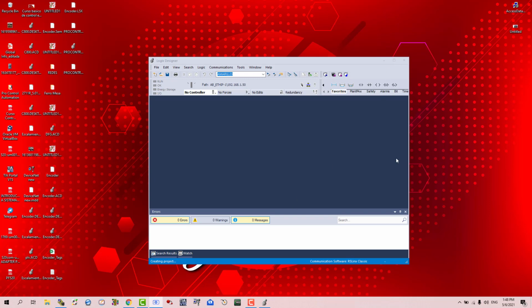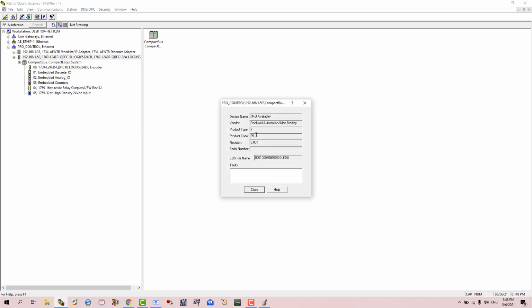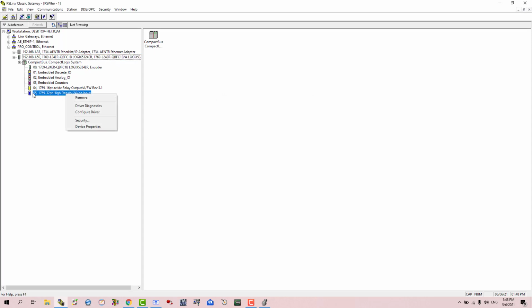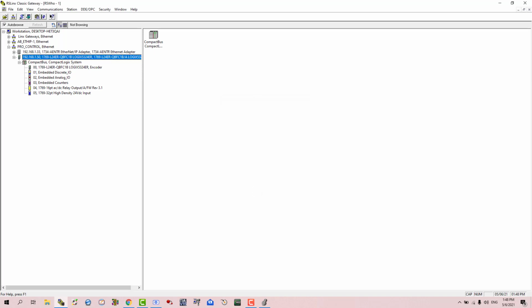Let's see the revision of those modules. The first expansion module is revision 3.1, and we can also see the revision over here, Device Properties, and the revision is 3. That's okay. And the second one in Device Properties is 3 as well.